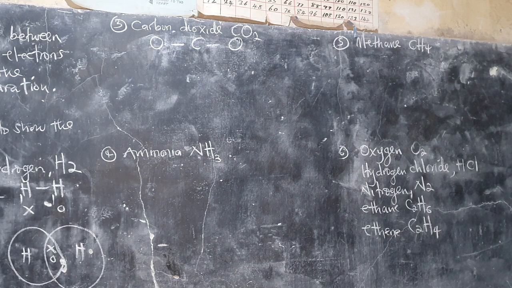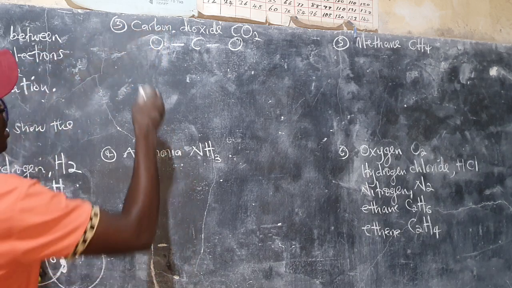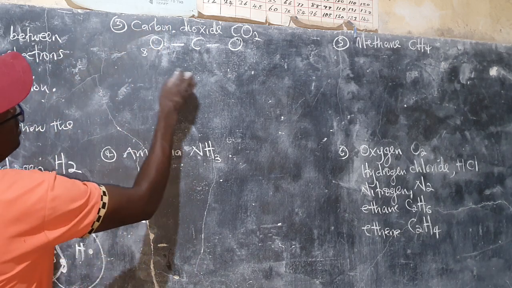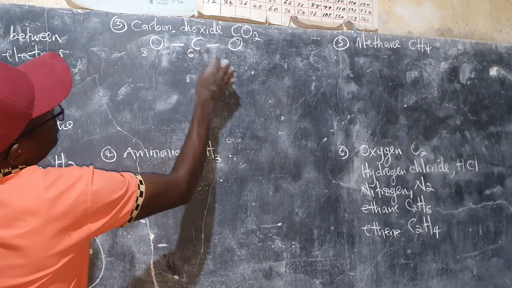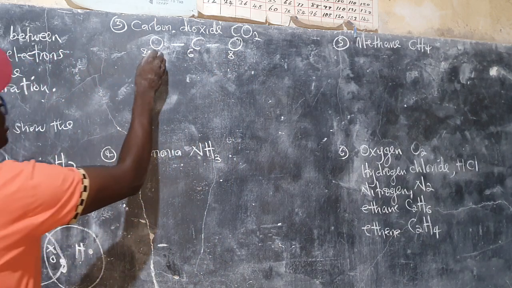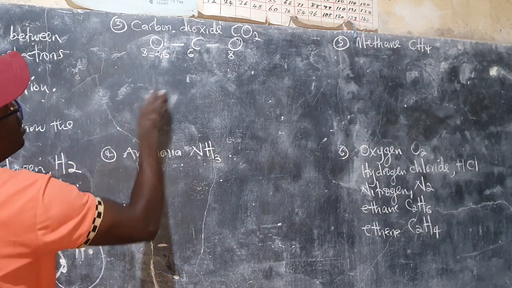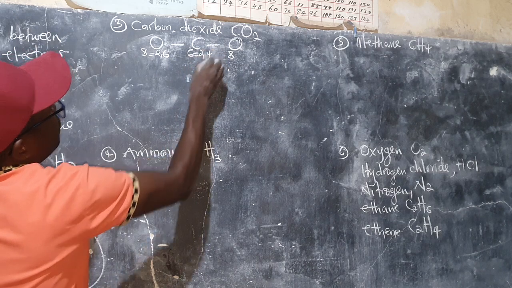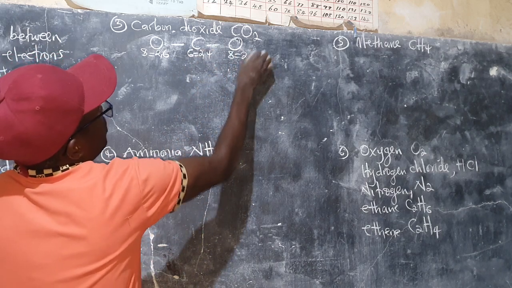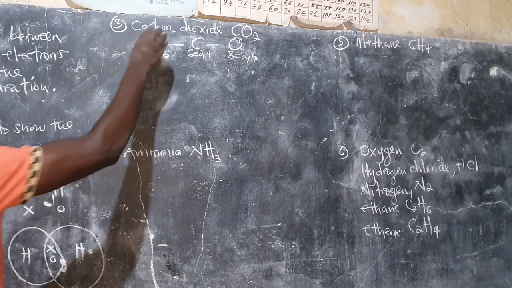Now you look at oxygen. When you look at the periodic table, oxygen is in group 6. When you write the electronic configuration, the first shell has 2 electrons, how many are remaining? 6. So this one is 2,6. That means, how many electrons does this oxygen need to gain to become stable?